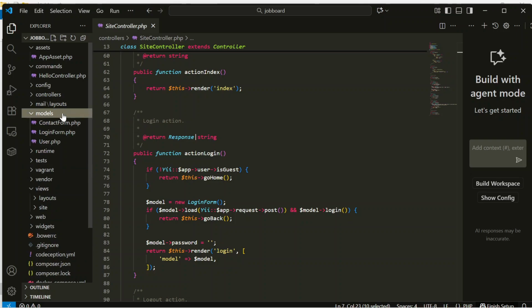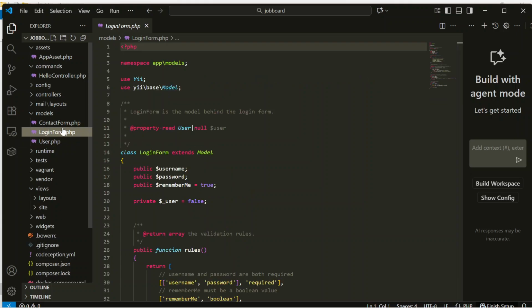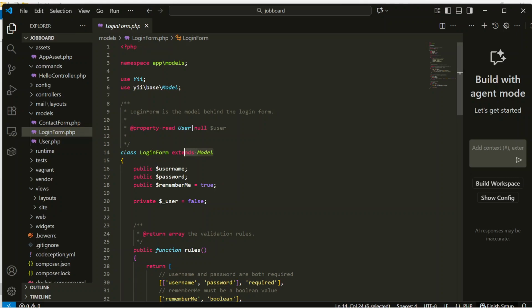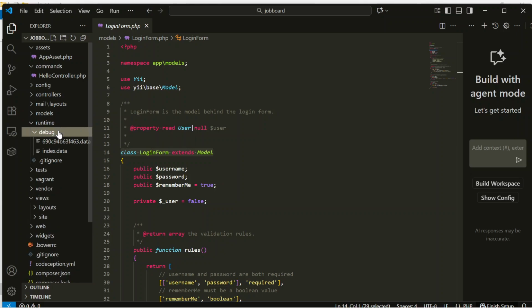Then we also have the models. These are model classes which extend the Yii base model class, but in future we will be using the active record because it gives us more flexibility in terms of handling the database. Okay, then we have the runtime. These are the files that are generated during the runtime.